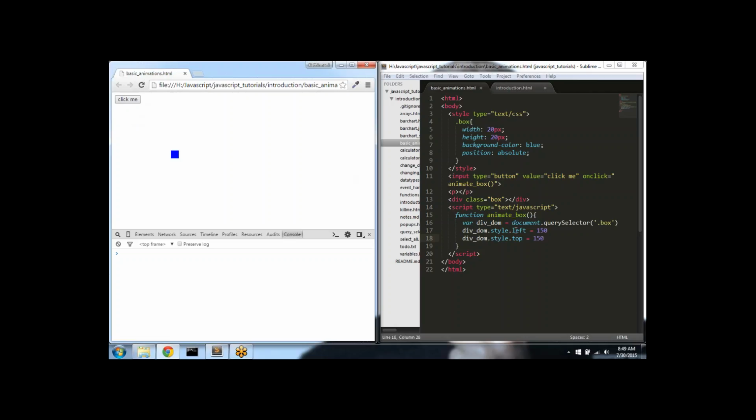What I've done is I've moved it from the left, from here, to 150 pixels, and also from the top I have moved it to 150 pixels. Here it has moved 150 pixels from the left, and also 150 pixels from the top.